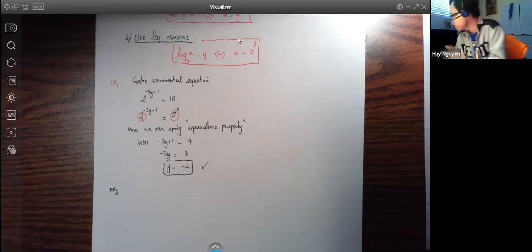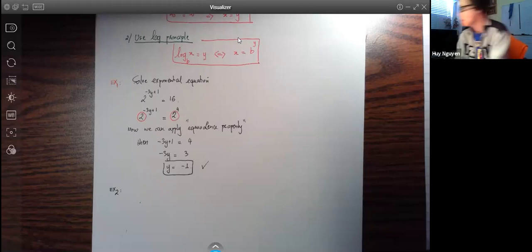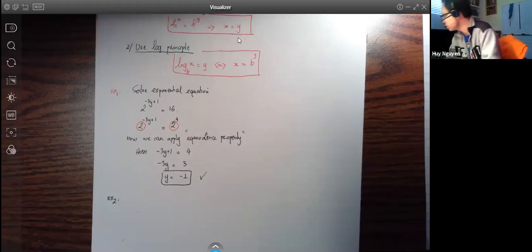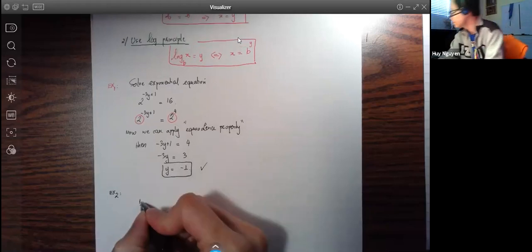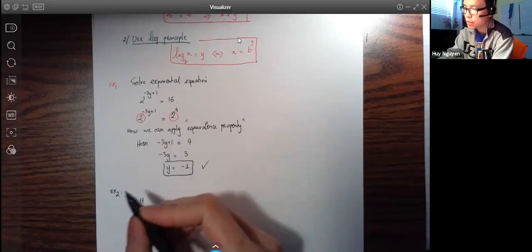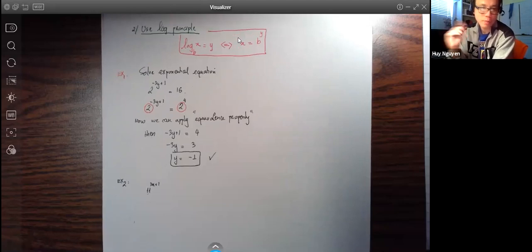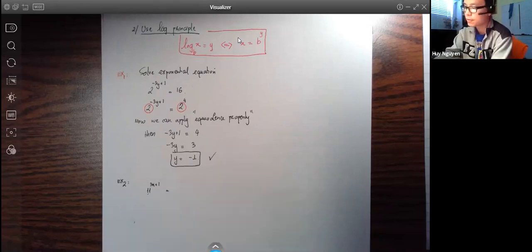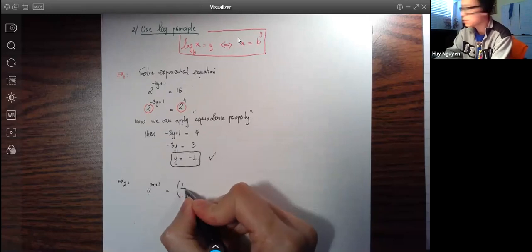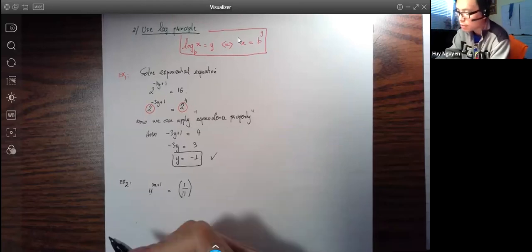Let's do something a little bit more fun, a little harder. Something where you have to deal with fractions. I know you guys have had fractions, but you're going to see fractions many times. How about this? 11 raised to 3x plus 1. You see that when I'm writing the exponent, I always write it really small compared to the base. Equal to the fraction 1/11 raised to x minus 5.